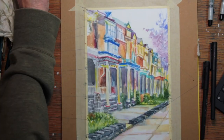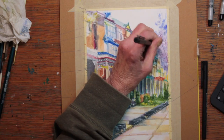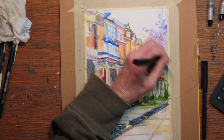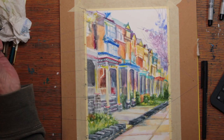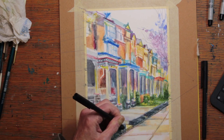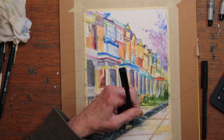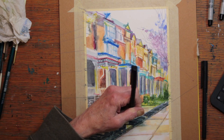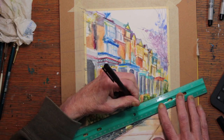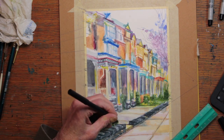I decided to jump in and start doing some of my ink work. I found it works best for me if I do the far distance first. So the background — what is furthest away in this painting — is the tree line. I'm drawing in some of the fluffy leaves and some branches, then jumping right up into the foreground to start to delineate the stone wall and the sidewalk up front. I am not using a tight pen stroke; I am using a sprawling, spontaneous type of approach — almost a contour line, continuous line type of approach where I follow contours and embellish a little bit. It is loose, and this also gives me freedom to correct my mistakes when I make them.